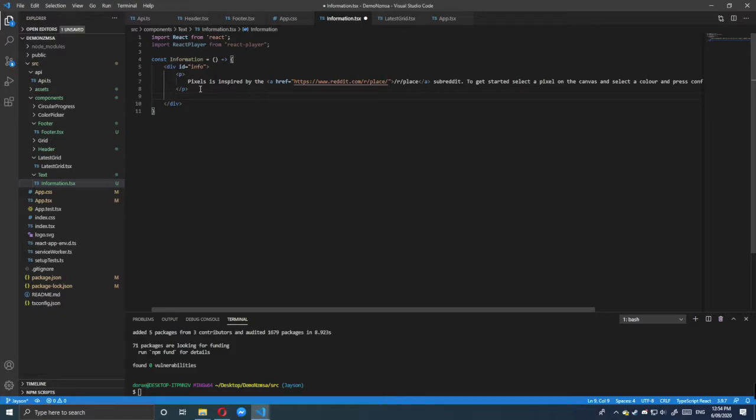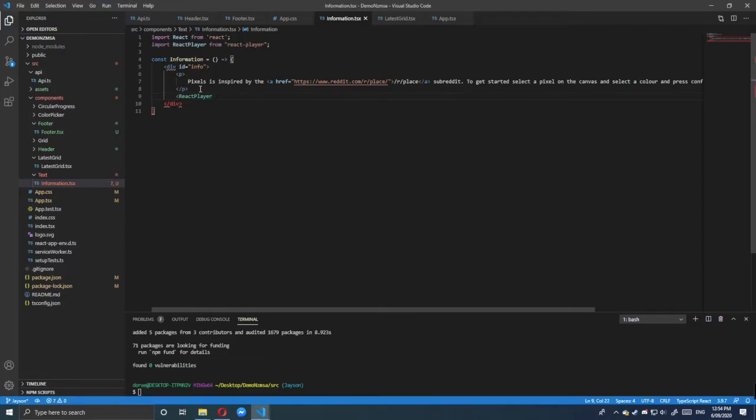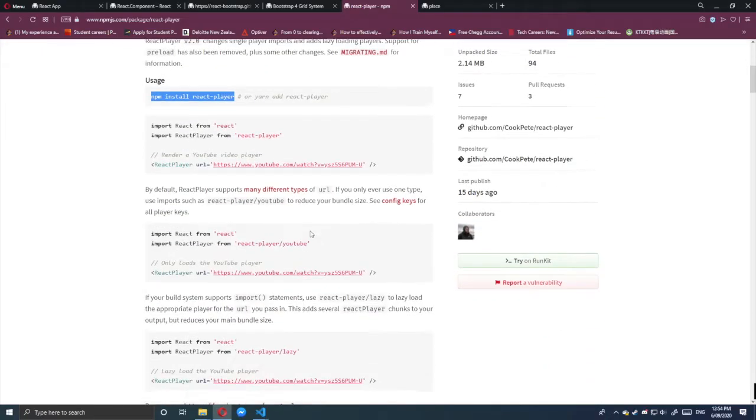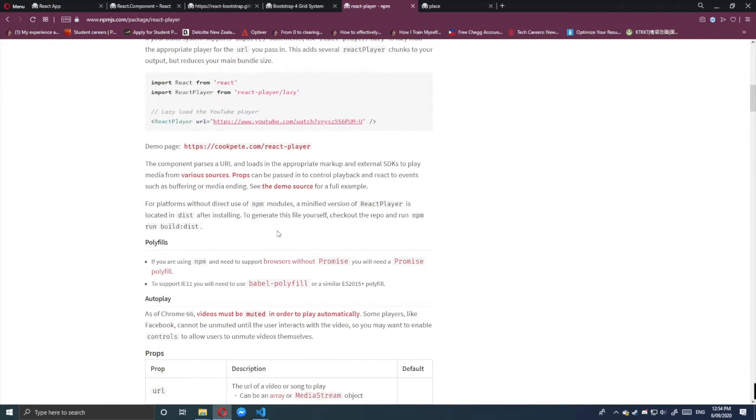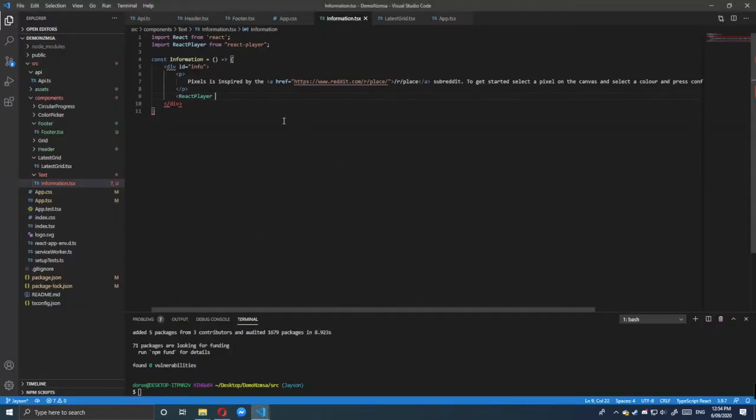And we want to put the component in. So the React player component. And once we come into the documentation for this specific component, we can use the URL prop to display whatever media that we want. So we'll go URL, and the URL to the YouTube video is as so.